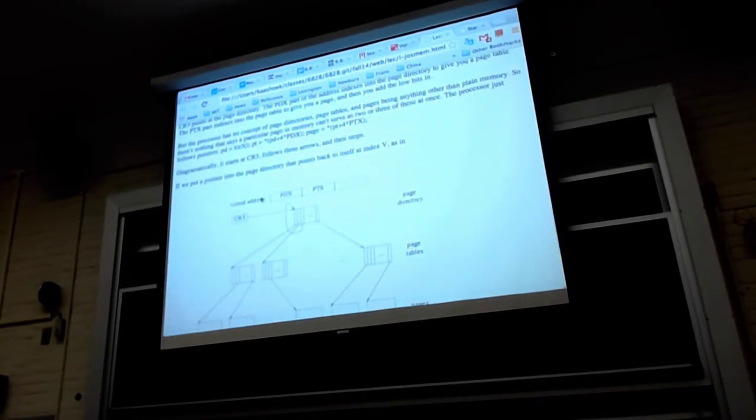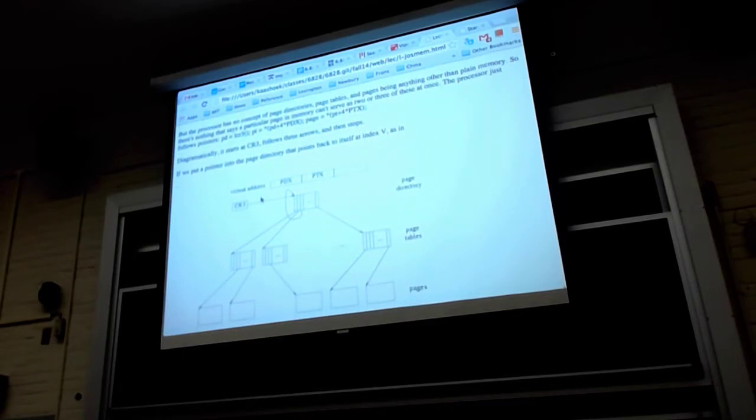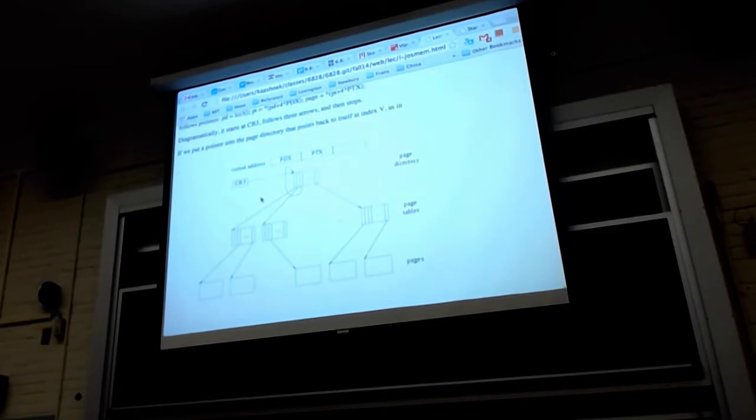There's a very cool trick that JOS uses to make page tables look like a single array of page table entries. Like in PageDir walk, you have to walk through the first page directory, then the page table entry. It's sort of annoying, right? It would be nice if you know the virtual page number, if you could just index in an array and get the PTE. And VPT allows you to do this. I'm going to talk about how it works on Monday because it's just too short. I can't do it in 2 minutes. Or I can do it in 2 minutes, but I'm not sure you would appreciate it.